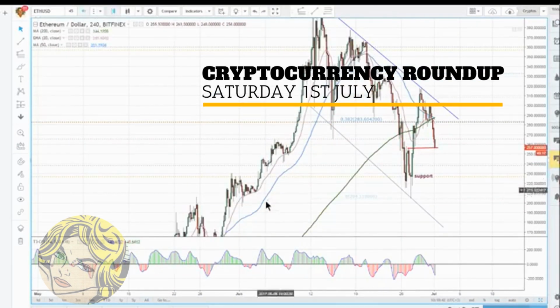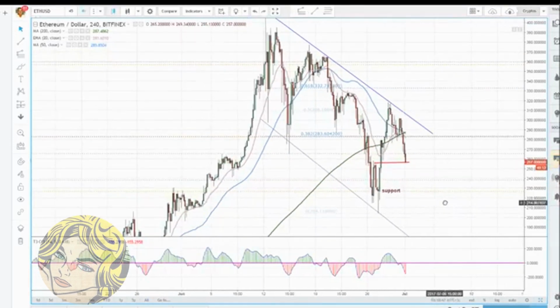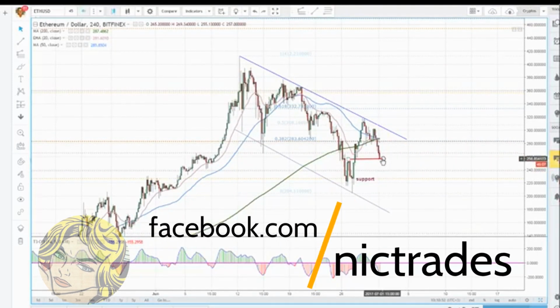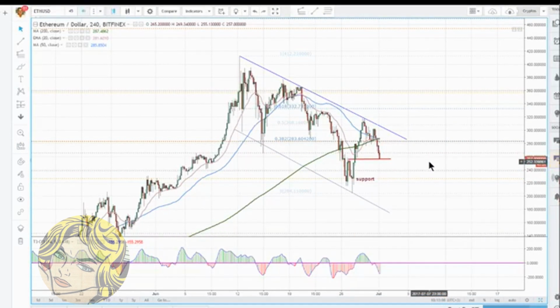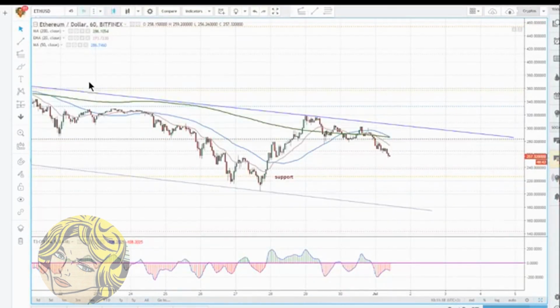How's everyone doing? Okay, so we've had a really nasty sell-off last night. I really hope that people who were late buyers of Ethereum used stops or used exits or got out, because being offside in a position, for me personally, has never helped me make good trading decisions. So we're clearly on our way to retest the lows or a little bit lower in Ethereum. And until the downswing is over, we really can't say what's going to go on.